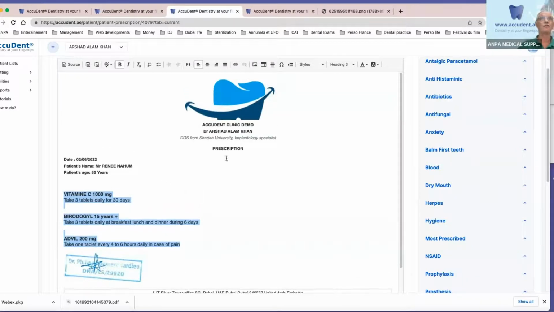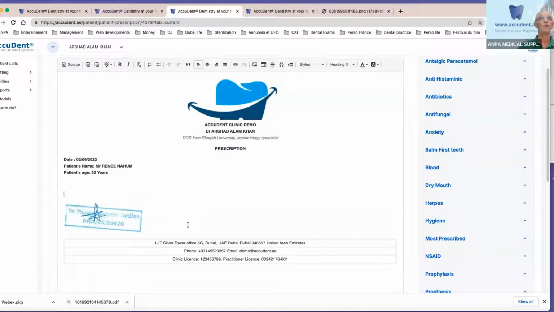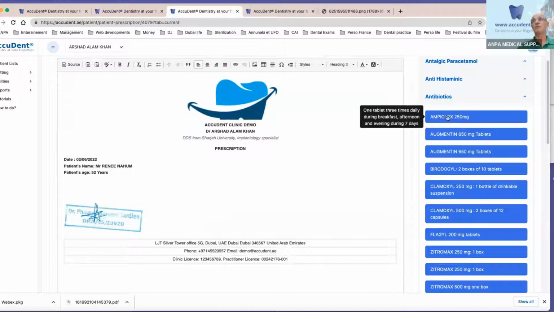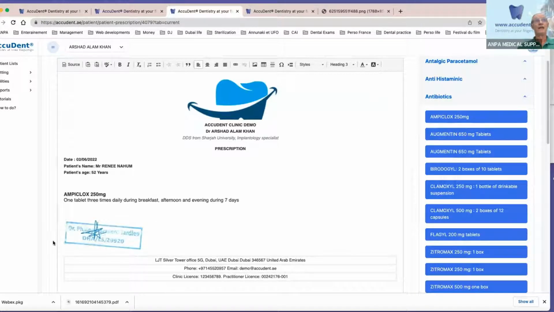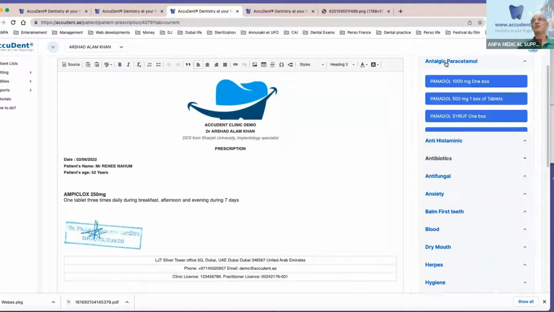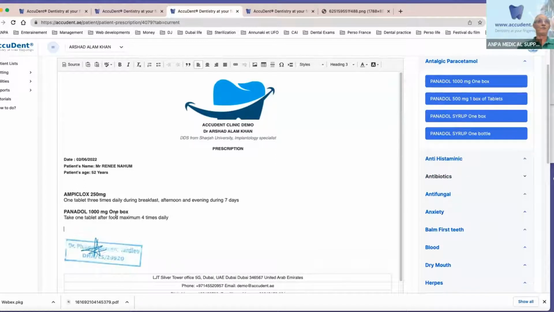So this, we cannot do that. As long as we cannot do that, I'm going to show you how we can do. We open a blank page. On the page, you will have the patient age based on the date of birth. And I say, for example, I'm going to give you antibiotics. I click and I have the antibiotics. And now I click and I'm going to give antalgic paracetamol, Panadol 1000. Okay, I am doing that. And this is accepted by NABIDH.